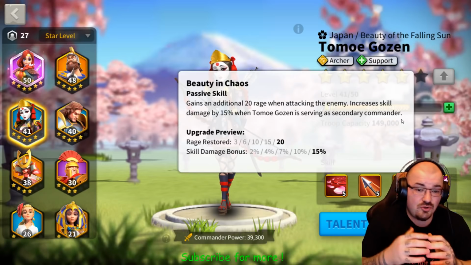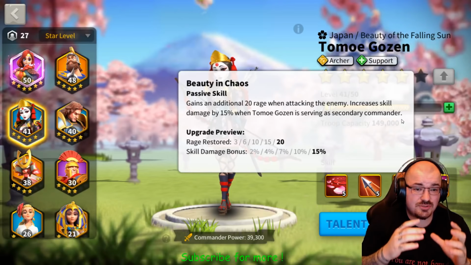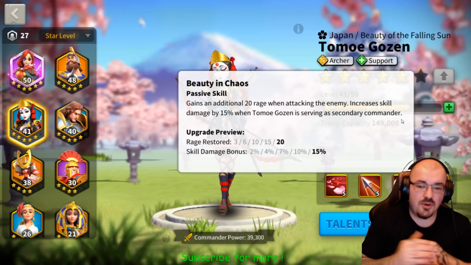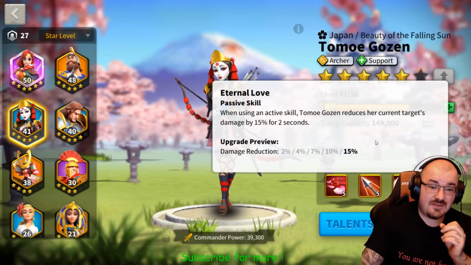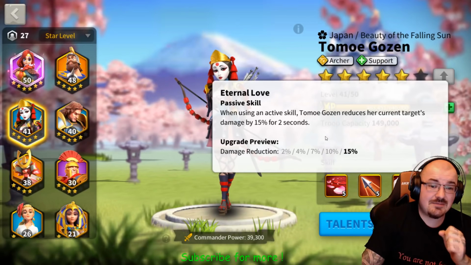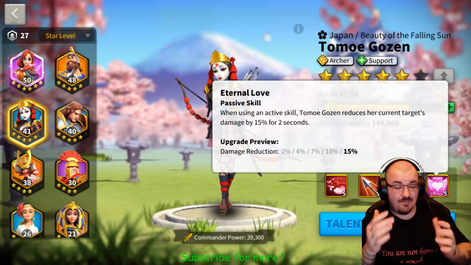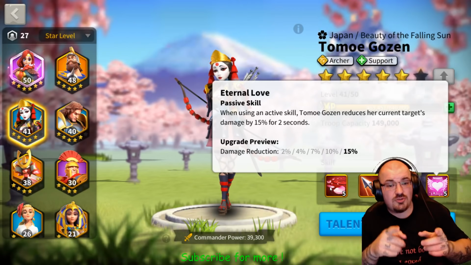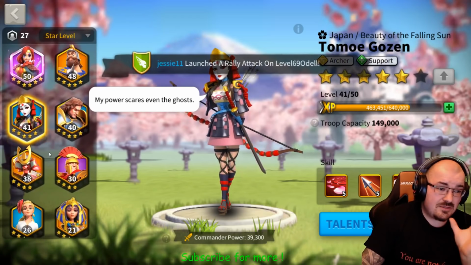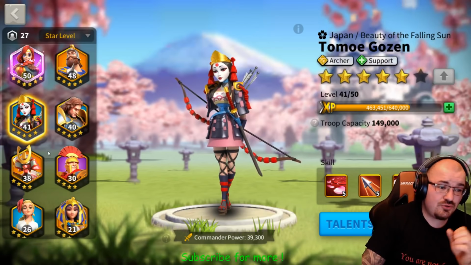So there you go. Nuker build archer setup. So you have a bonus to do more damage even with the skill of Hermann using Tomoe, not just boosting up your archers. Then you have the last one, which says here, when using an active skill, Tomoe reduces the current target's damage by 15% for 2 seconds. So there you go, using your main skill often by using the rage build talent is also going to reduce the damage of your target. So this could be one of the best options for free to play that you could choose with Hermann.